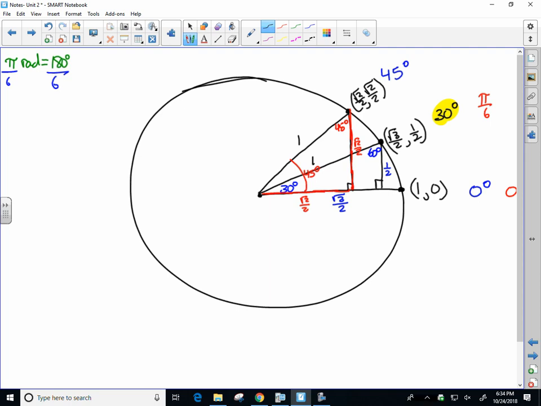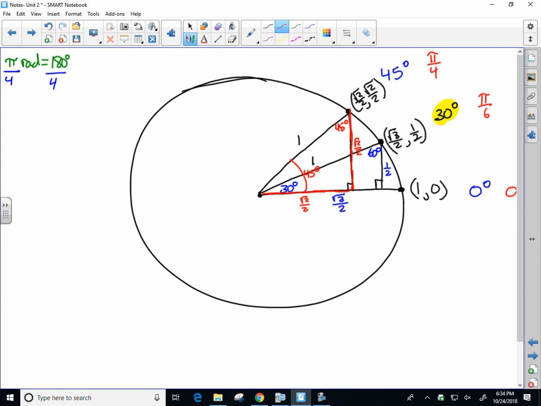All right, in terms of the radian measures, I just think to myself, how do I get from 180 to 45? Well, if I chop 180 in half, I get 90. If I chop it in half again, half of 90 is 45. So that's telling me to divide by 4. All right, so that's telling me that pi over 4 would represent the radian measure for 45 degrees. All right.